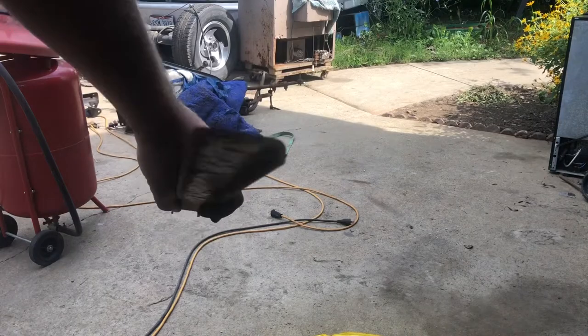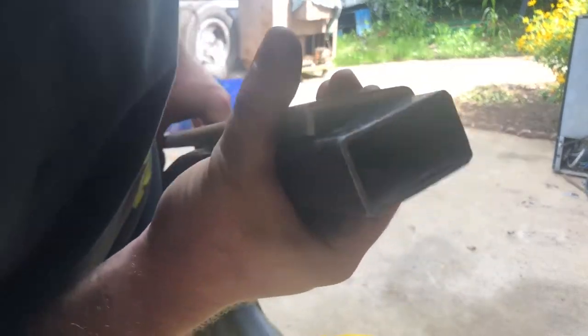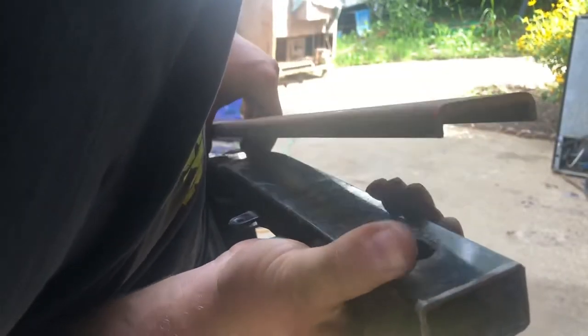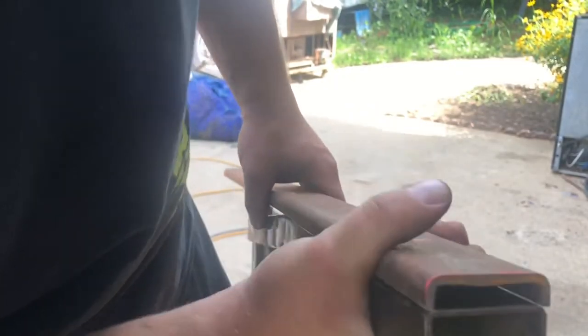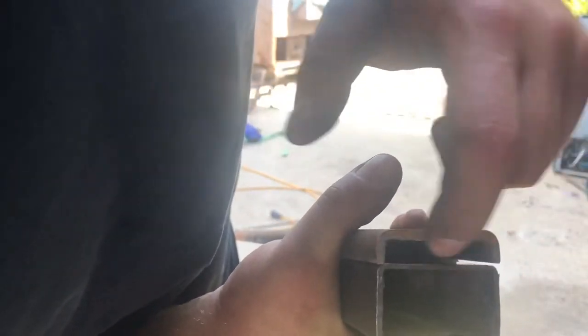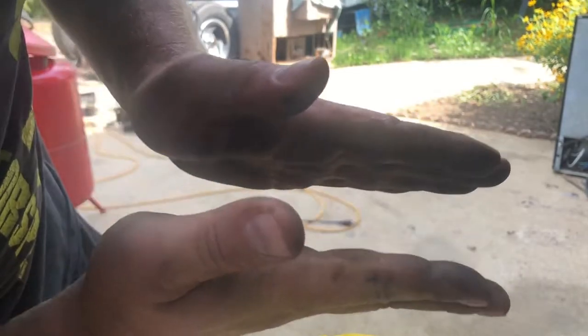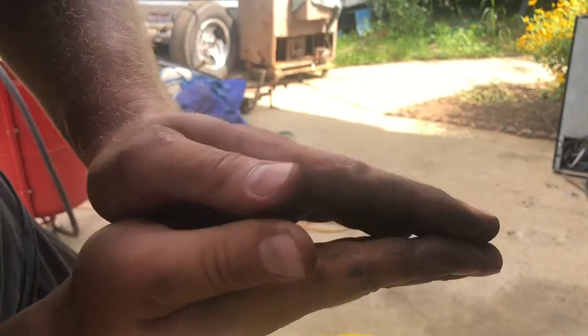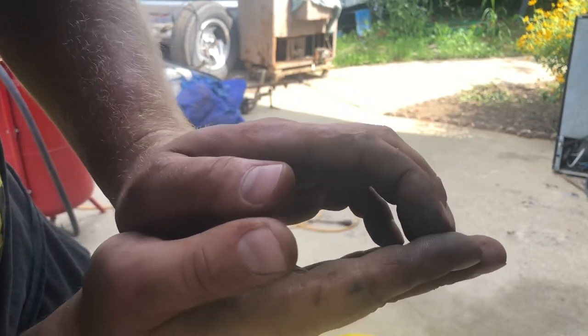This is the piece of metal I've chosen to strengthen the swing arm. I just want to show you guys, basically it's going to sit on the swing arm like this. Obviously it's not going to be over top of the axle bolt hole, but you get the gist. The whole idea why I want this thing to have a space in between is because we don't want two pieces of metal sandwiched together like this. What happens is the metal actually rusts in between the two pieces that are sandwiched together. So with a setup like this, I can paint between the swing arm and the new piece of metal.